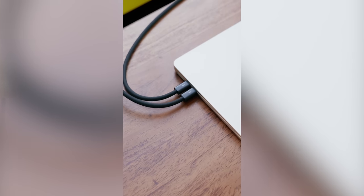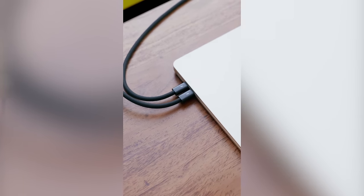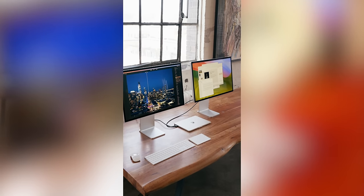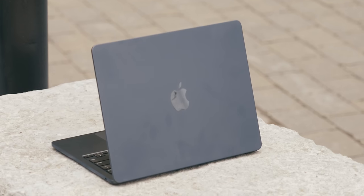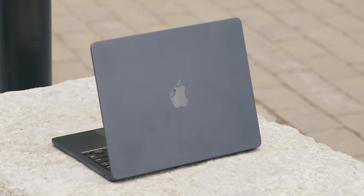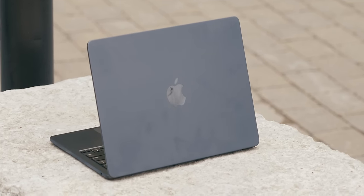Something new this year, thanks to the M3 chip, is that the MacBook Air can now support up to two external displays as long as the laptop is closed. I saw some stuff on Twitter about people saying that this is a little lame that the laptop needs to be collapsed, but I honestly don't think that's a big deal. I feel like the people who are in the market for a MacBook Air will be more than satisfied to have two displays available to them — and if you need a third, there's already a MacBook Pro for you to buy.